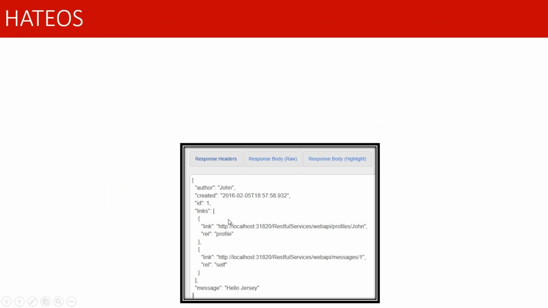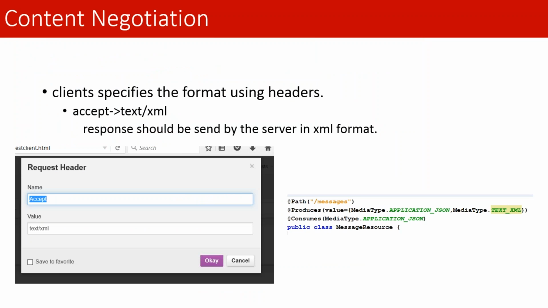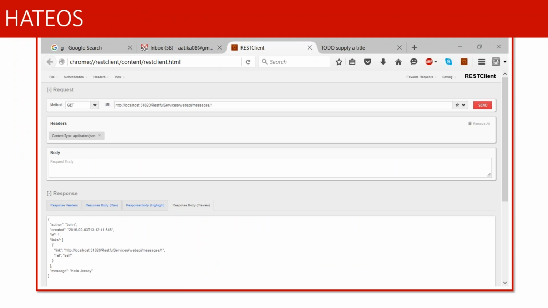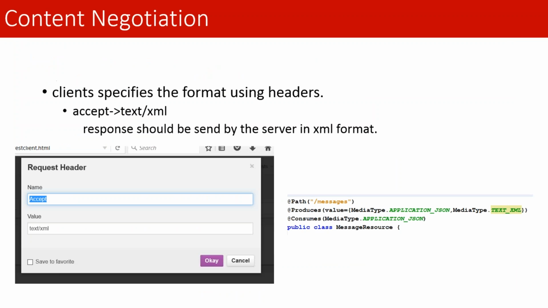Now let's say, okay, this is what we want. So you've got get messages, get URI for profile, content negotiation.